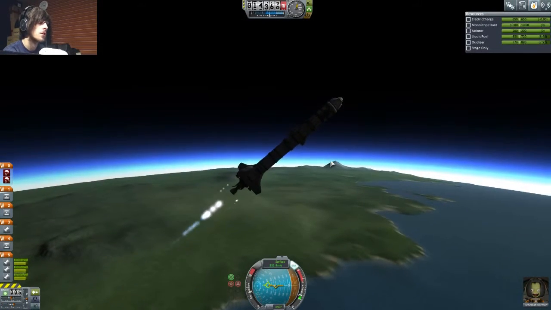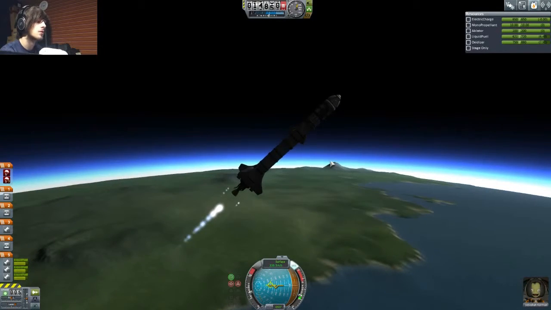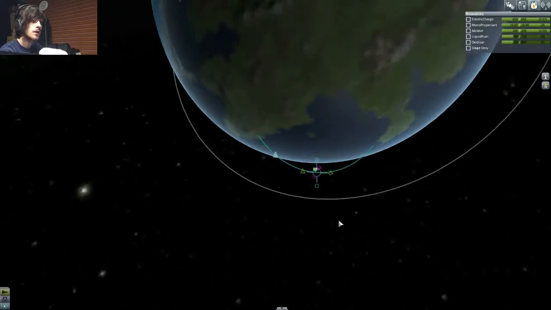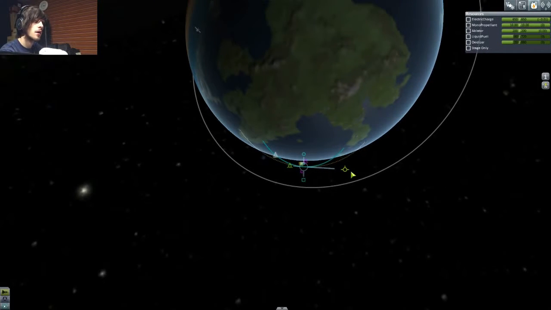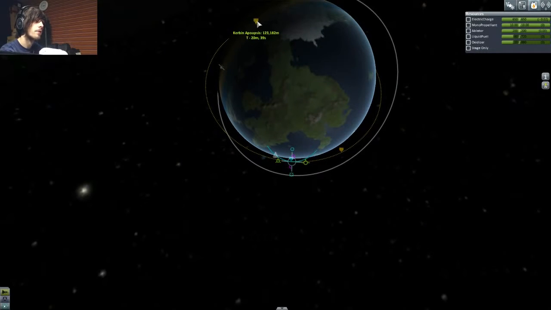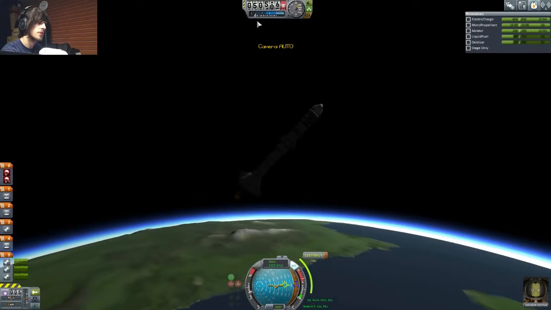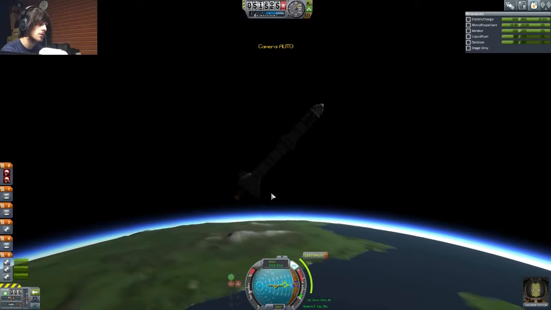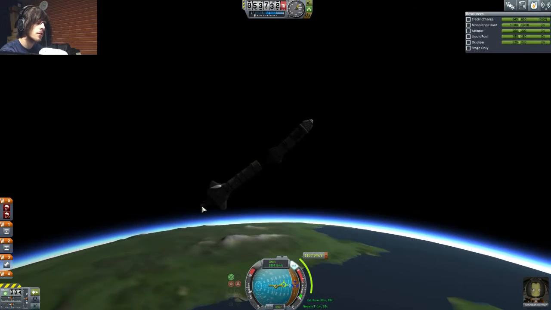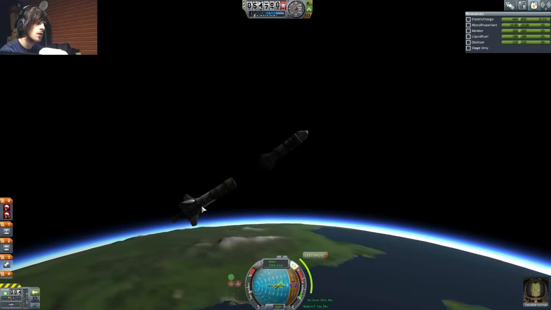Oh, crap. This is hard to control. It's a little top heavy. And we are just about at a height where we can get an orbit. So let's try. Periapsis 75. Apoapsis can be as high as it wants because that's what is going to take us to the height that we want. So let's get rid of those things.